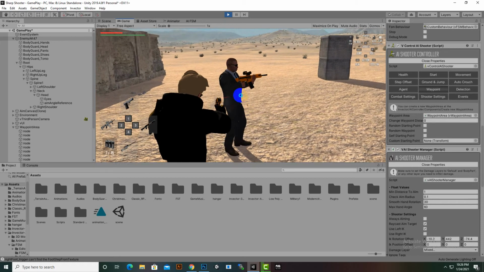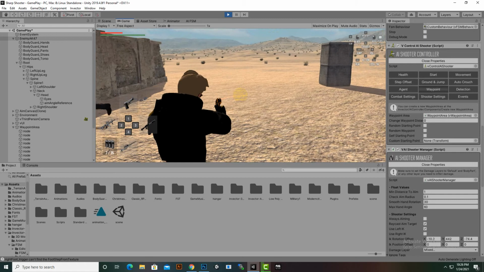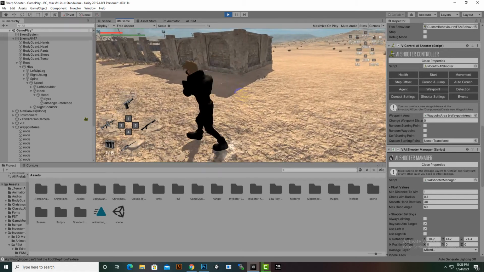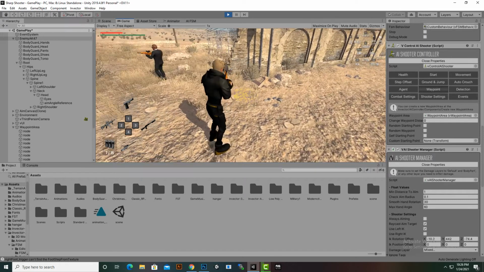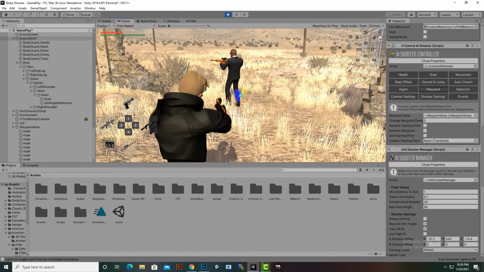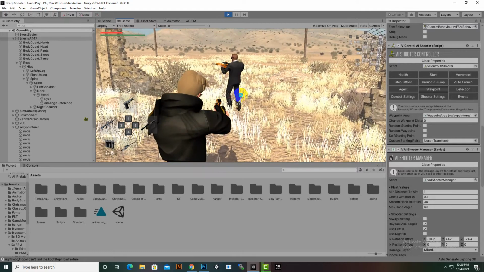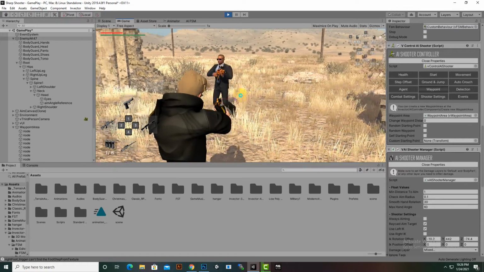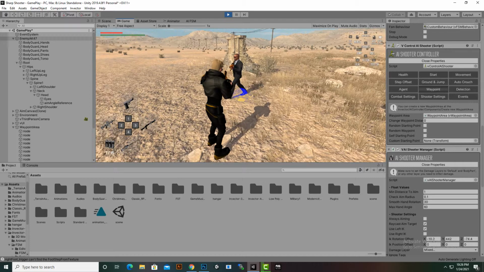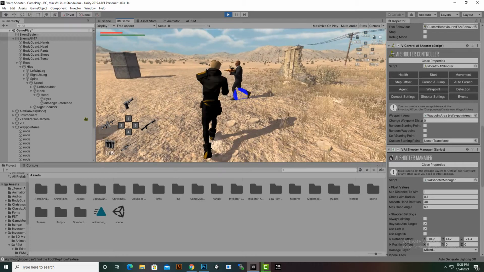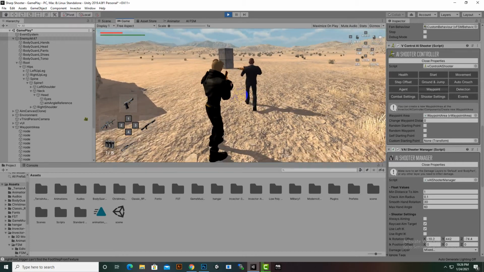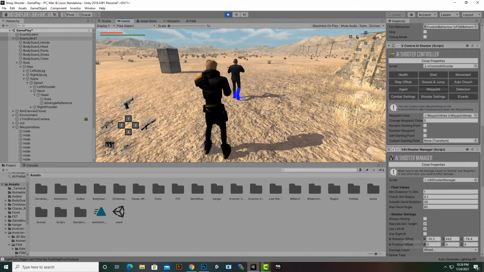Also if we hit him, you will see he will look around and then he will run away. Then he will again move to his first waypoint as we have set up in FSM behavior. So now you have seen that head track is a very nice feature in Invector.